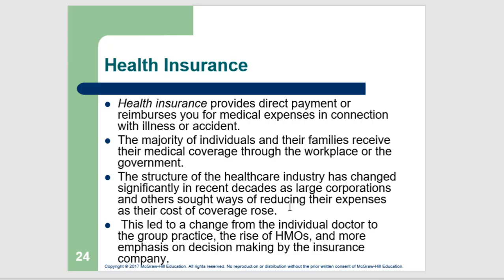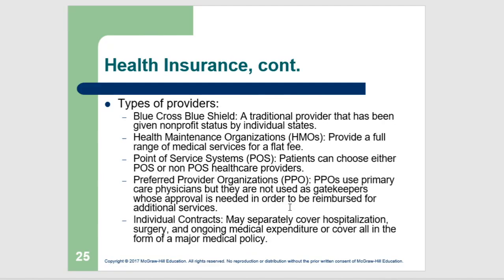And at least in my current, I've got really great insurance right now. I do have a core insurance. I think it's 80/20, but then there's an out of pocket maximum that's very reasonable. But these are all things to know when you're thinking about shopping around different kinds of insurance, is how all those work. So, major types of providers.